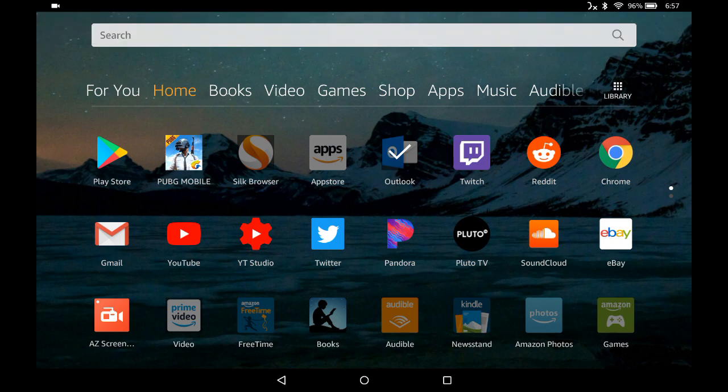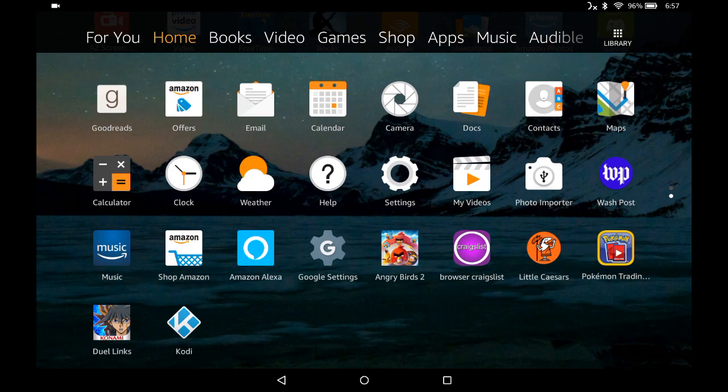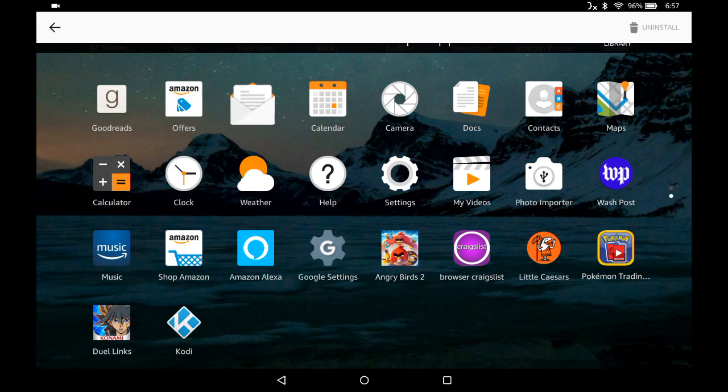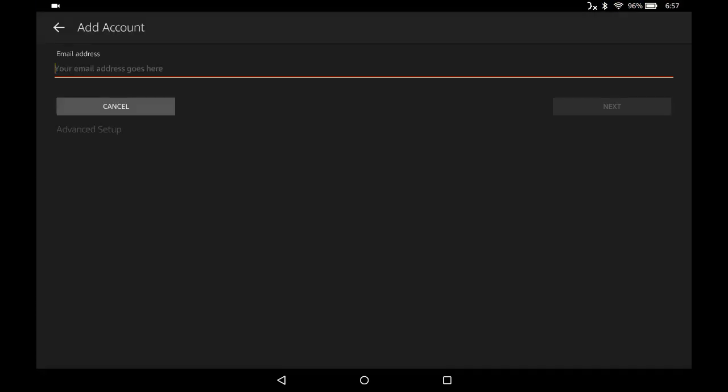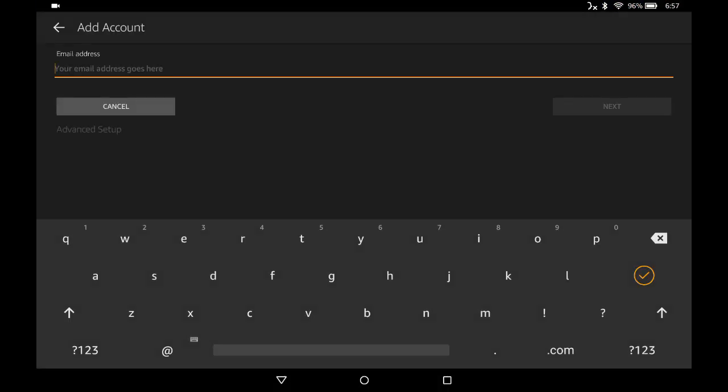You don't have to use Outlook. You're going to have to download that in the App Store. Amazon also gives you their dedicated email application right here that I'm moving around on the screen. If you just want to launch that, you can, and then just enter the email address that you want to sync up with your Fire tablet and go through that particular process of setting up your email account.